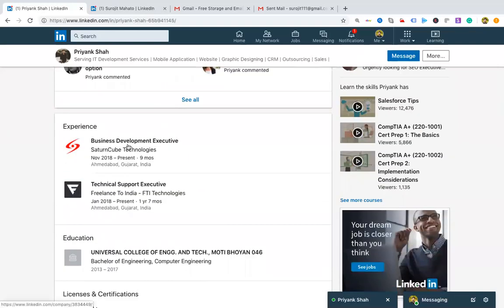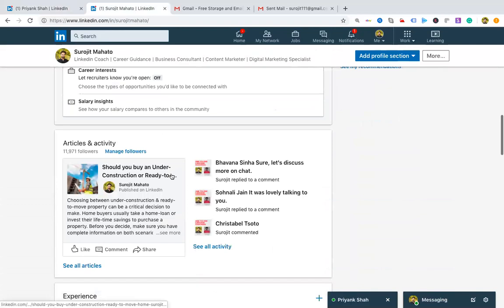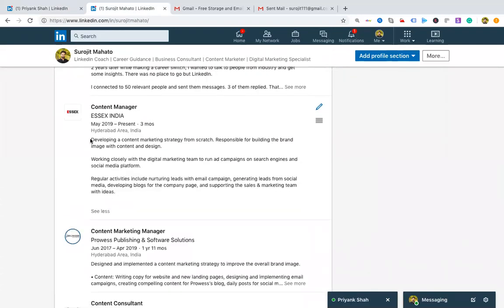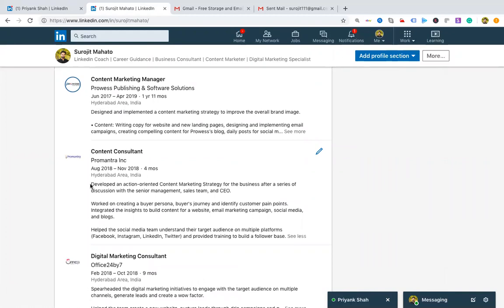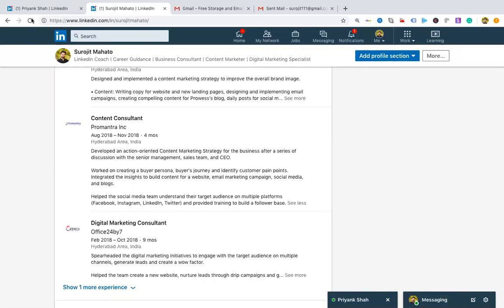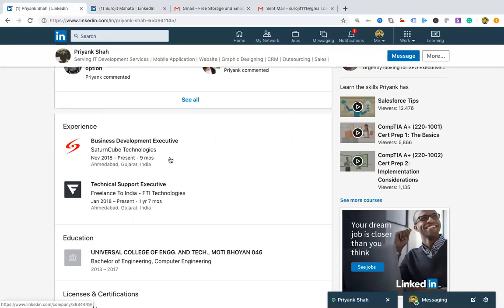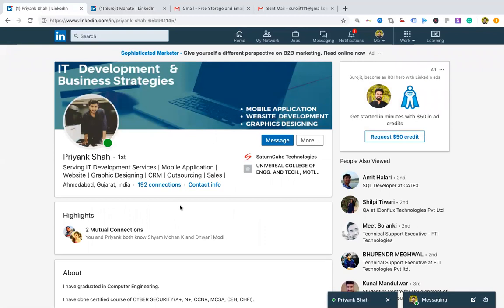So then comes whatever experience you have got. You have to add a description to every part, not a huge one but a brief one, and use action verbs like designed, implemented, developed, worked. And in a very crisp way, so that I can feel like, okay, I can read. But if you write in a very congested way, in a very long manner, then I will not be comfortable reading it. Before starting reading only, I will feel that, oh my god, this is so much to read. But if you write in a very crisp way, short sentences, I will probably read. So you have to utilize every part of your profile very nicely, so that anybody who comes to your profile, you don't miss a single opportunity.